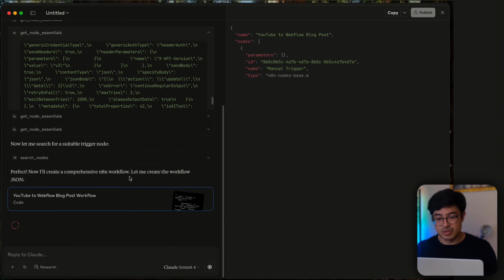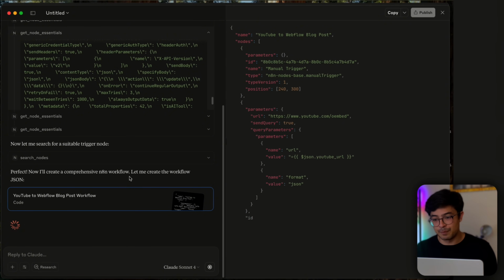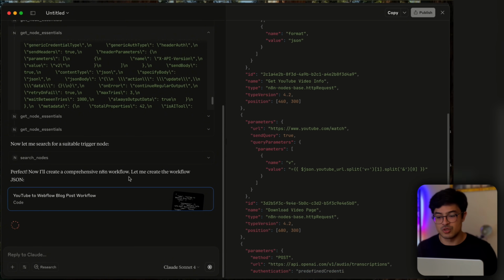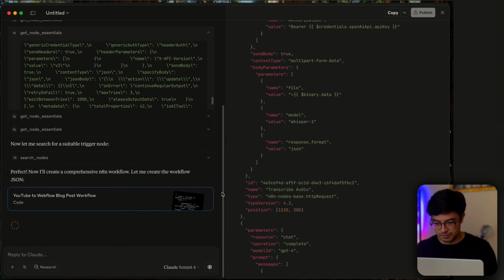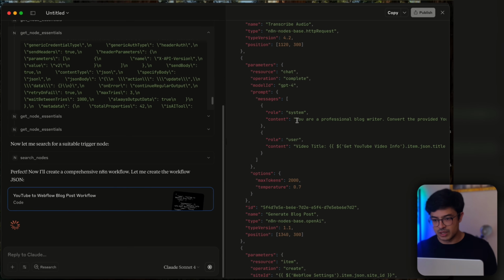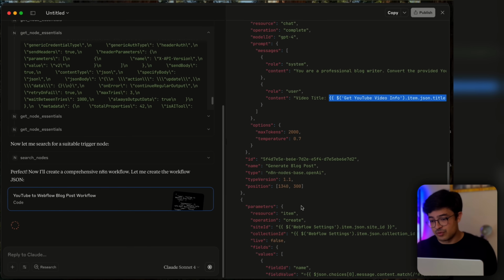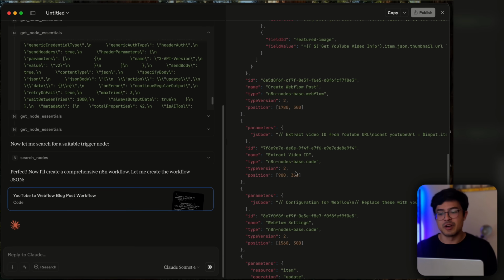And since it was pretty simple, it didn't do much reasoning, okay? Because we're giving a very simple prompt. So we're leaving it up to its imagination to see what it should do. So we see here that it generates a file, okay, and it even goes into generating a system prompt and a user prompt as well with the dynamic variables that you tend to see inside n8n, which is something that if you ask to another LLM or even Claude Desktop without MCPs, well, it doesn't do well. We're actually going to verify that once we see it on n8n, see how good it is.